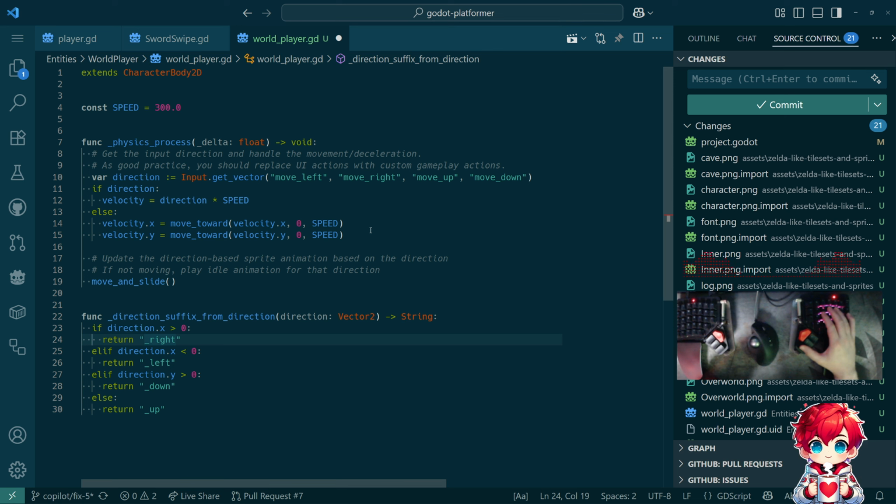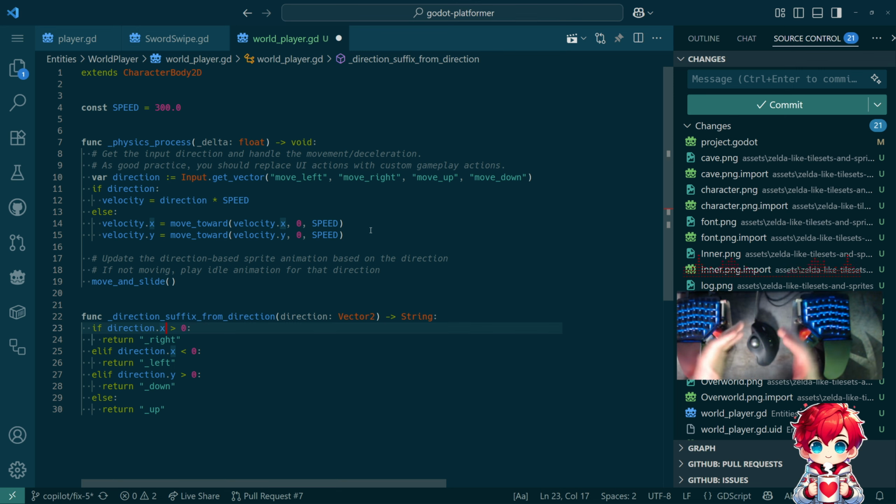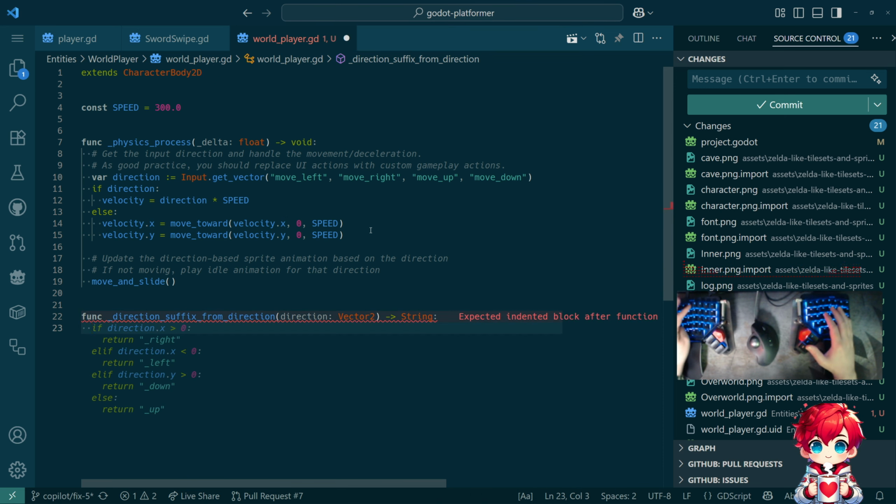Could do it this way. This becomes weird where, regardless, if we're holding two keys and moving in a direction, or especially if you're using a controller, you want the main direction you're going to be the direction the character's facing, because you can only face one of four directions. So what we want to say is, what is the main direction we're going?